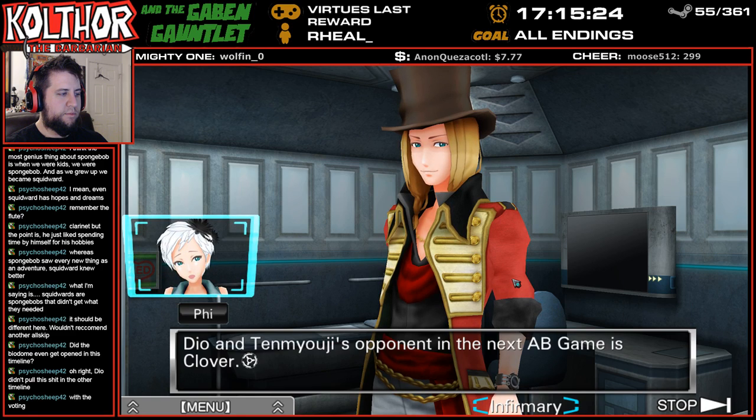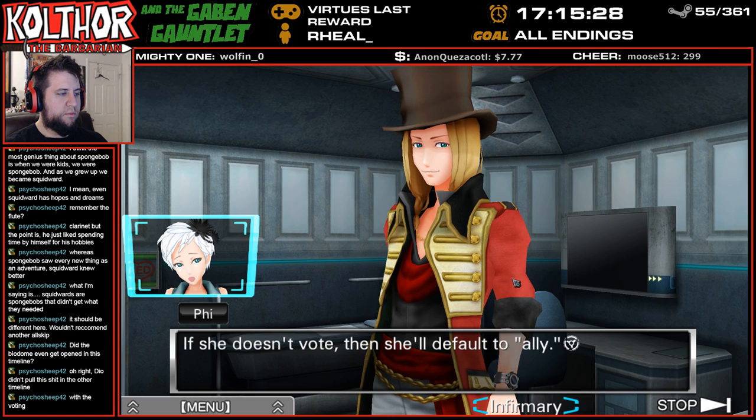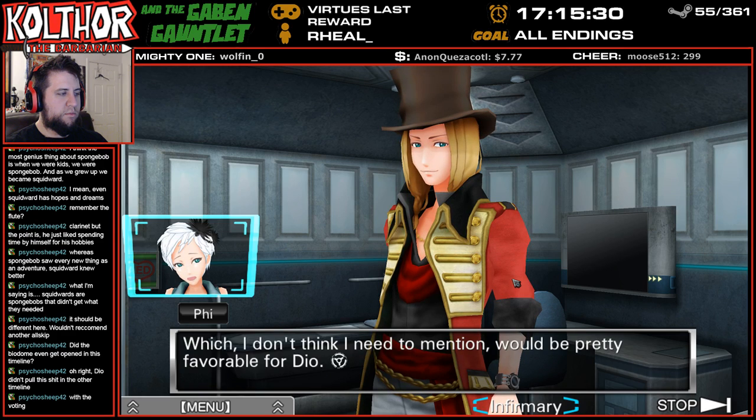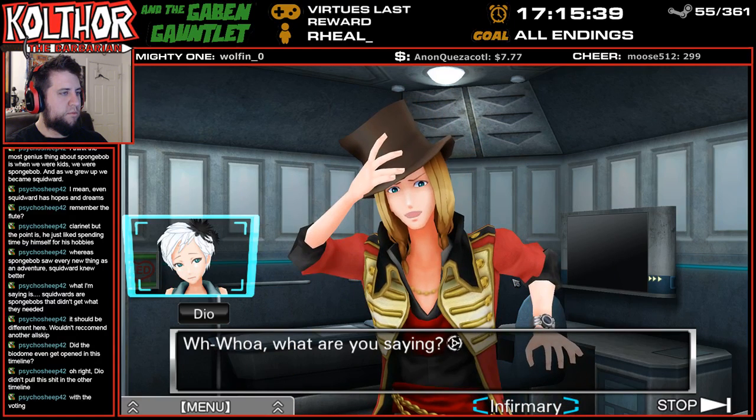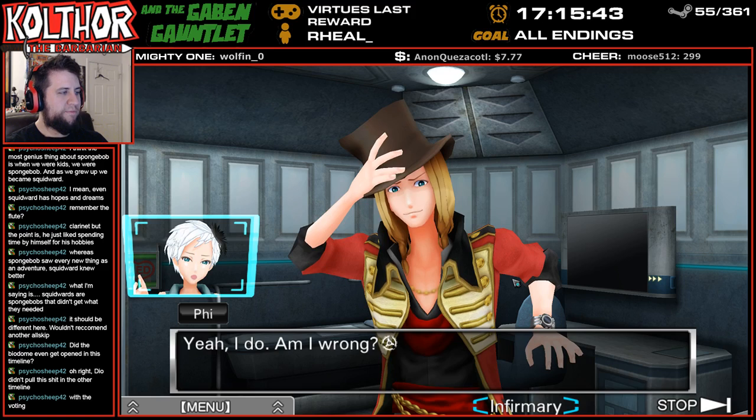I see. Dio and Tenmyoji's opponent in the next AB game is Clover. If she doesn't vote, which I don't think I need to mention would be pretty favorable for Dio. If she stays, he's got an easy round. Whoa, what are you saying? You think I'm gonna choose betray? Yeah, I do. Am I wrong?